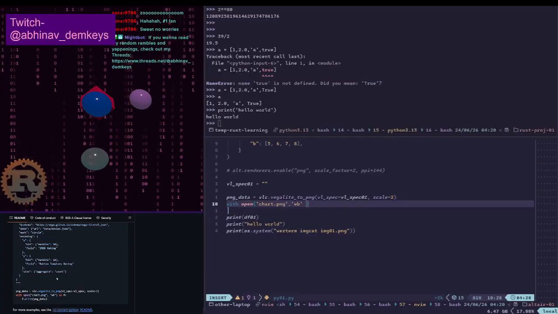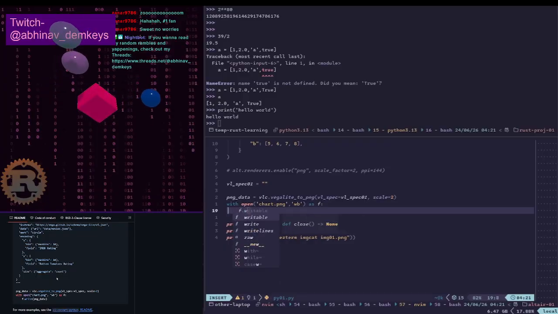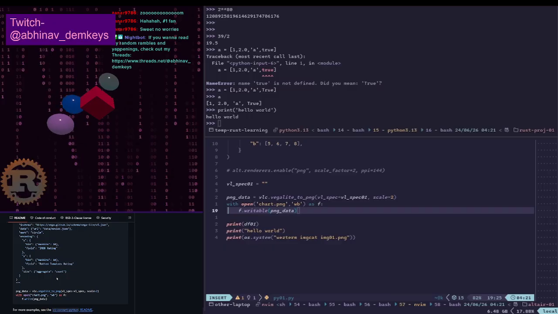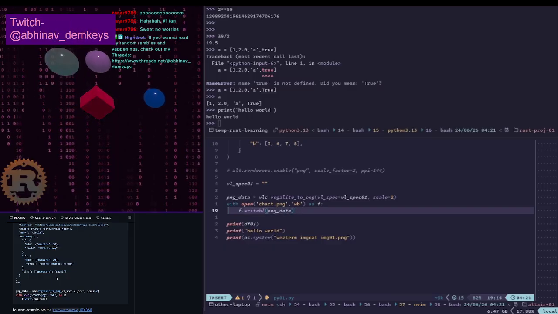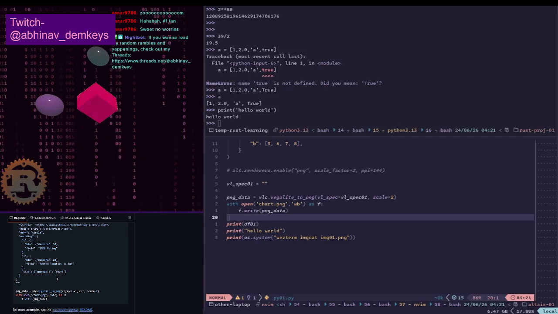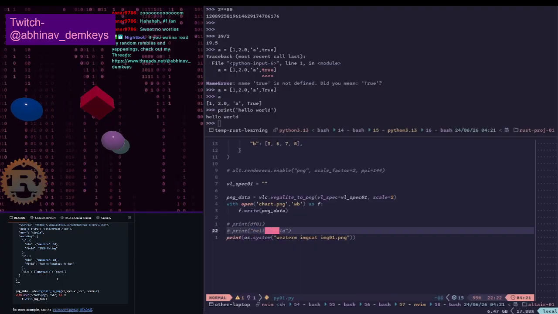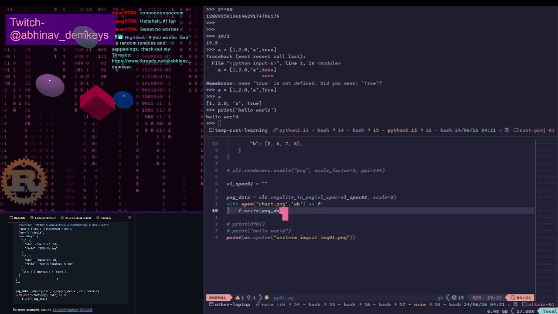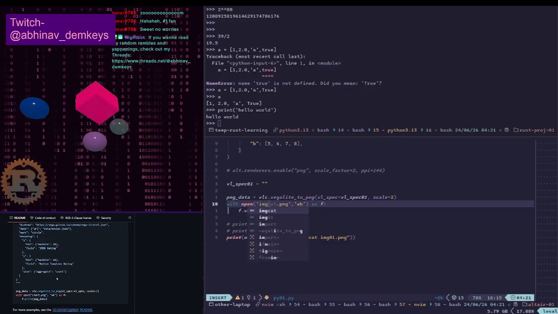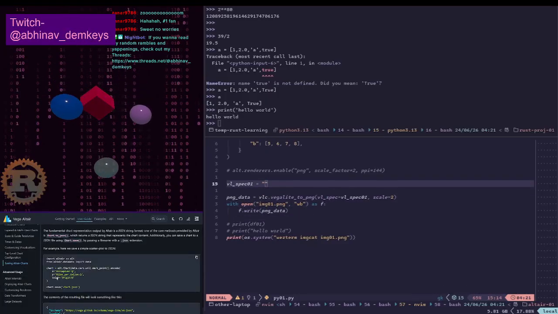So this is being written as binary data, and then we pass in this. Not writable, it's write. Then we do not need to print this out. We don't need this, we do need that. Where have I specified? Oh, there. So it's supposed to be img01.png. That's going to be our image. Now let's work on a quick example over here.